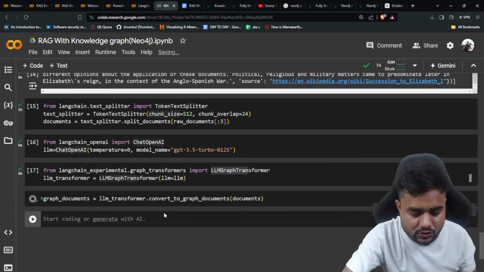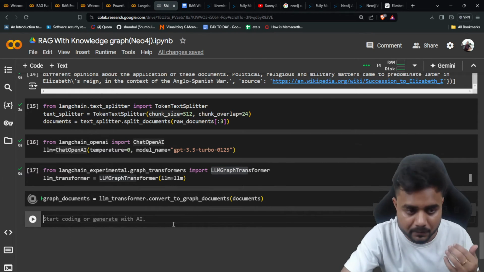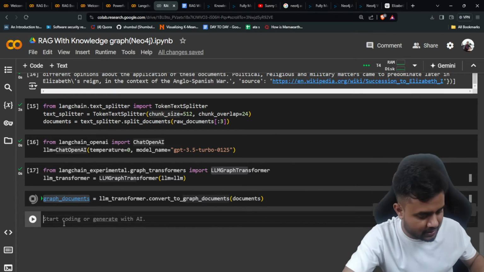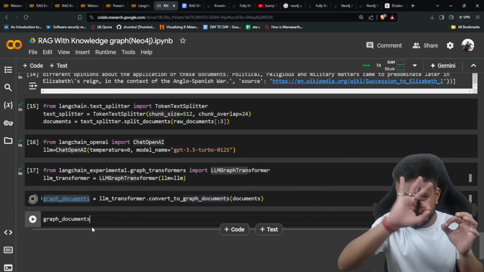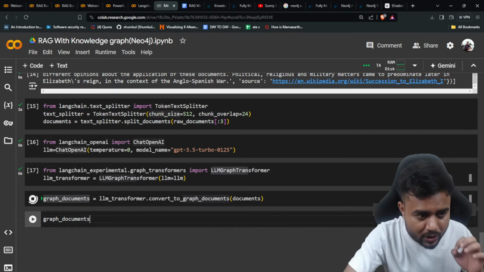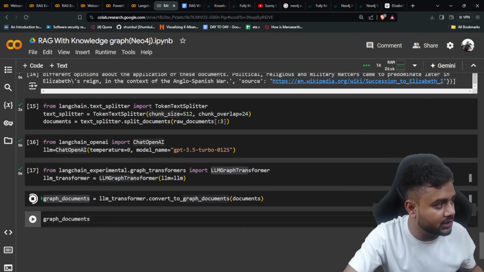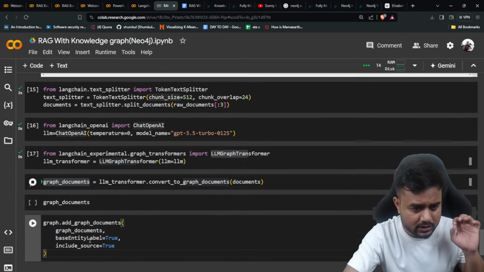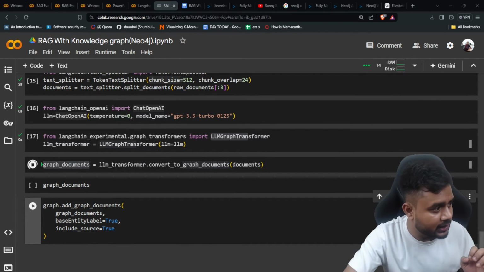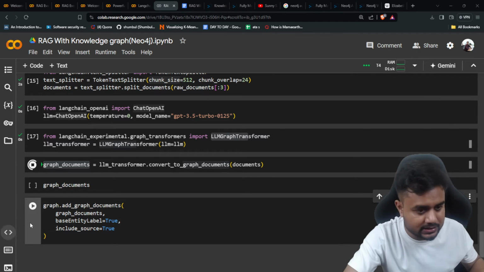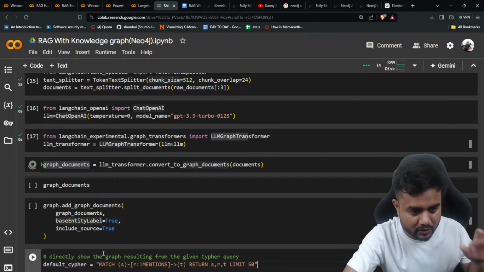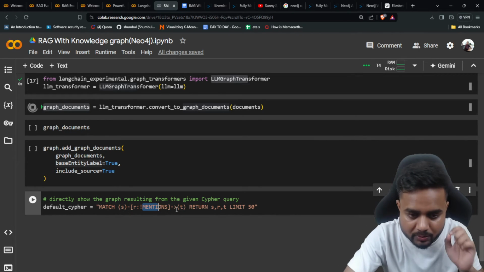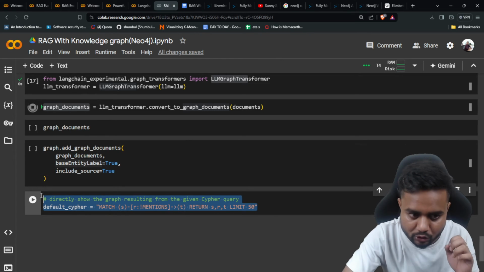Once I run it, guys, it is going to convert all the documents into graphs. Now if you look into this document, you will find the relationships. It is going to find the nodes and the relationships in between. Now I can show you as well; I can plot it. Here the plotting is very, very easy. Let me plot this for all of you and show you how we can do it. For plotting, this is the query: the default Cypher query, MATCH. Here I'm going to match whatever thing I mention and show you the relationship related to that.